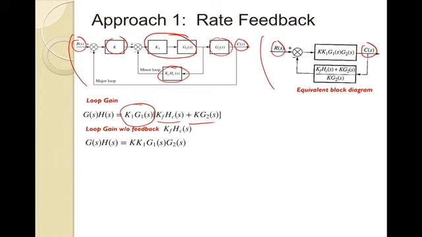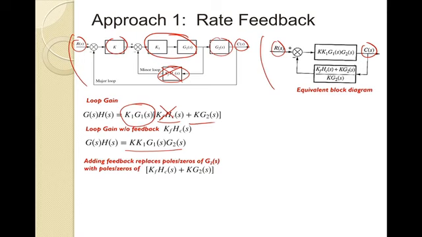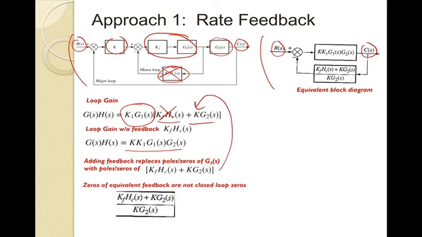Now, if we didn't have this feedback term right there, the loop gain would essentially get rid of that, and I'd be left with just this term right there. So we can do that compare and contrast. What benefits could I have with or without that minor loop feedback? So adding the feedback, what does it do? It replaces the poles and zeros of G2 with the poles and zeros of this intermediate term here. So this intermediate term is what we saw right there. Okay, so we have a little bit more design flexibility as is shown there.